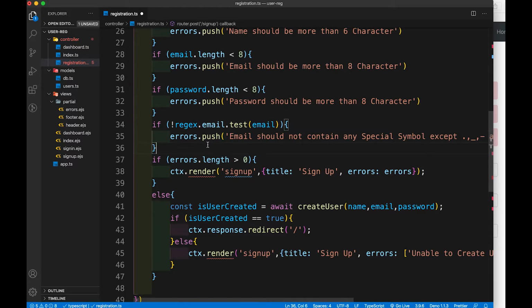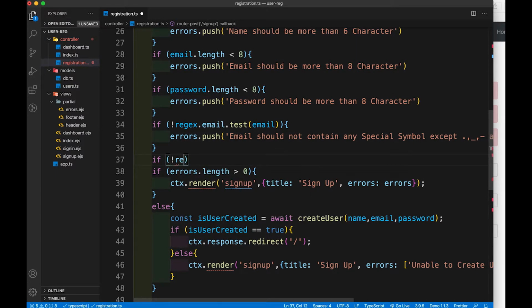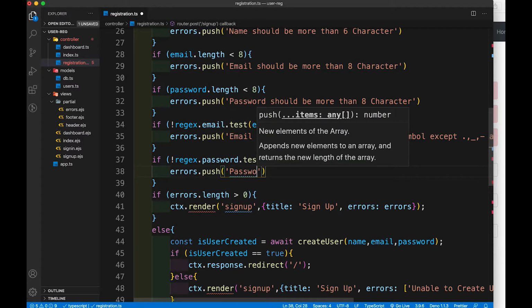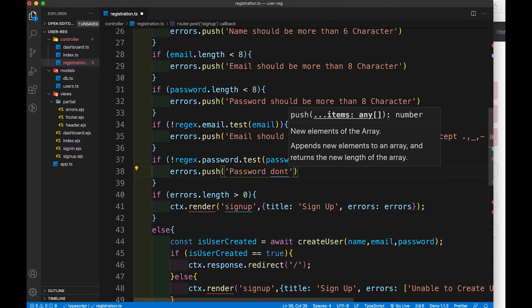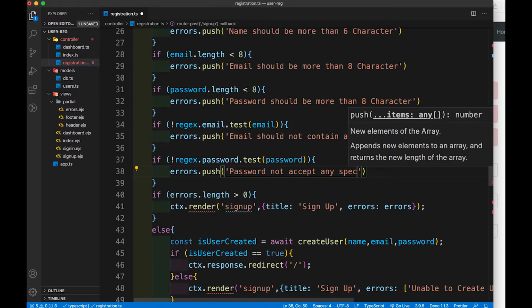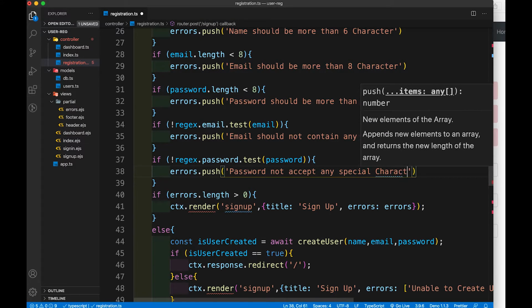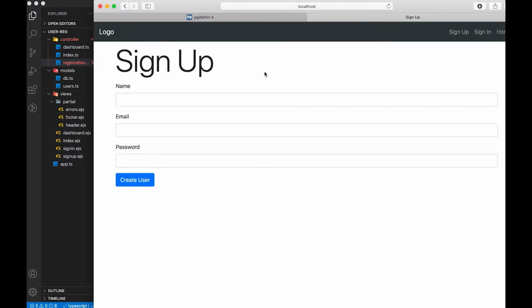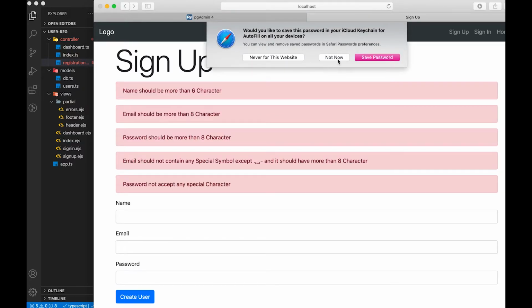Similarly, we can do it for password. So we see that our validation is working fine.